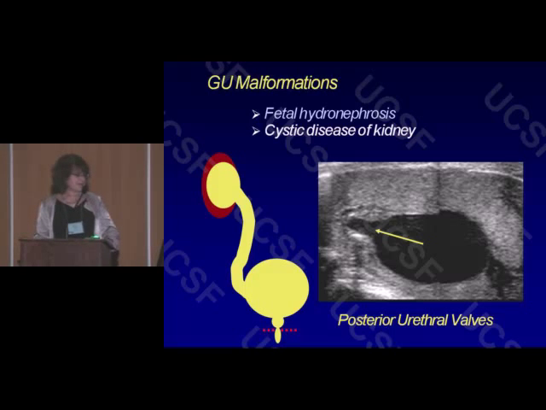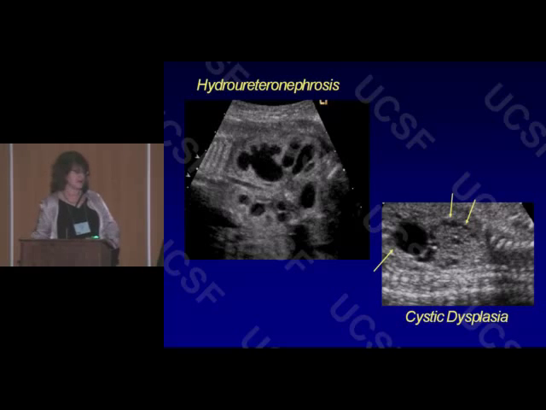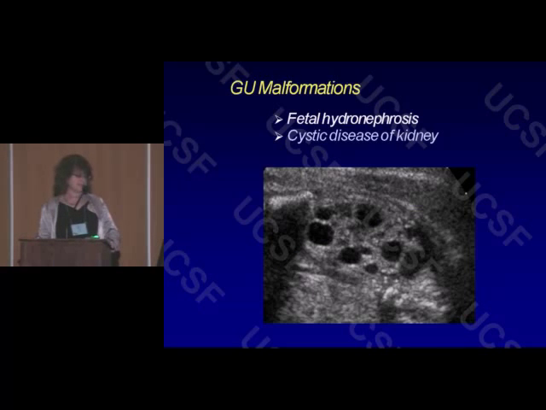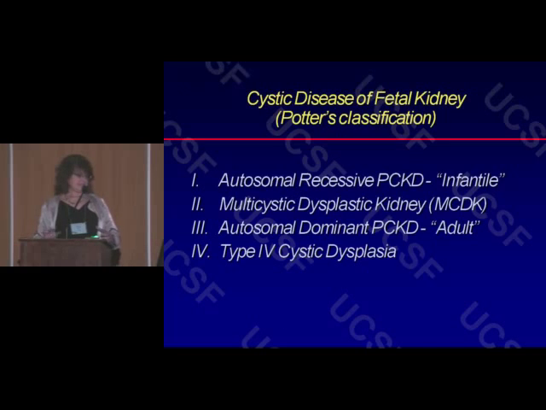And we talked a bit already about bladder outlet obstruction giving rise to hydroureteronephrosis and dilated bladder with the characteristic keyhole configuration from valves. Hydroureteronephrosis can, if untreated, injure the kidney in an irreversible way, resulting in cysts. So this case is sort of a segue to a discussion about fetal renal cysts and cystic dysplasia. When it comes to cystic disease of the kidney, important observations are unilateral or bilateral, and the size and distribution of the cysts and size of the kidneys.